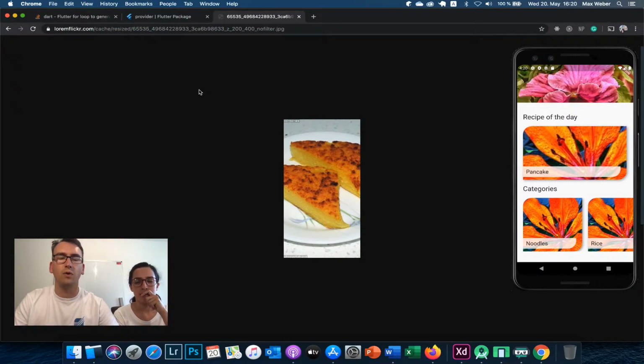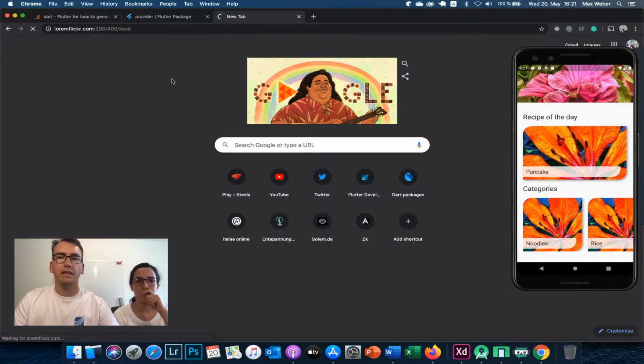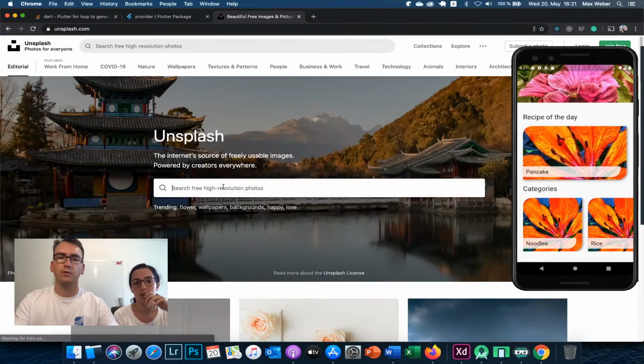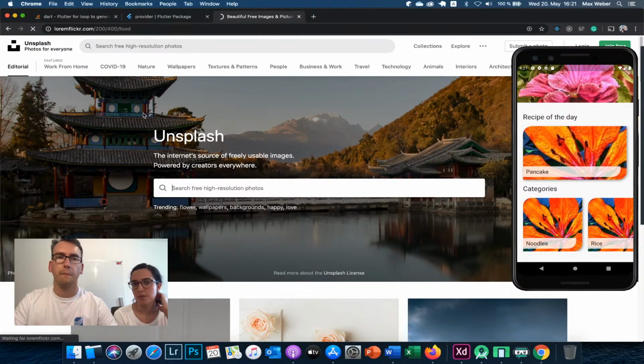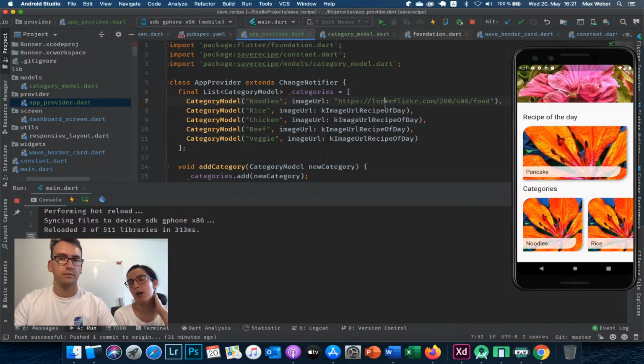So if we call them all together, it's always the same image. Same feeling. But that's alright, I think. For now, I think it's fine. We should change the image anyway. Else we can use Unsplash images. I think that should also be fine. But we should download them. Yeah, exactly. They don't like it if we just use them from the API. What we can do probably is change the URL with a different topic.